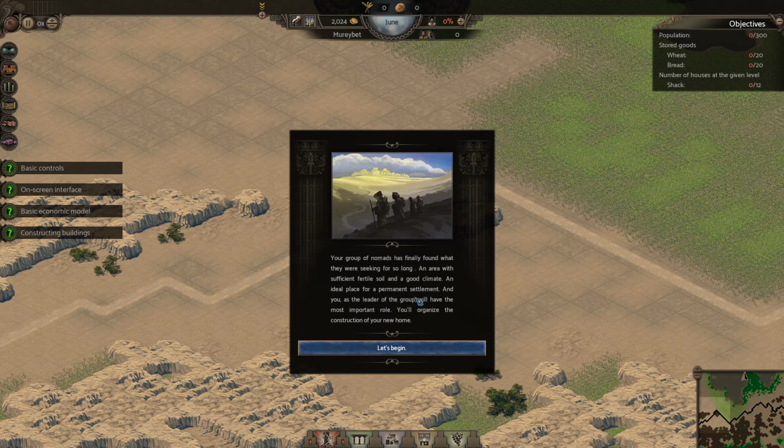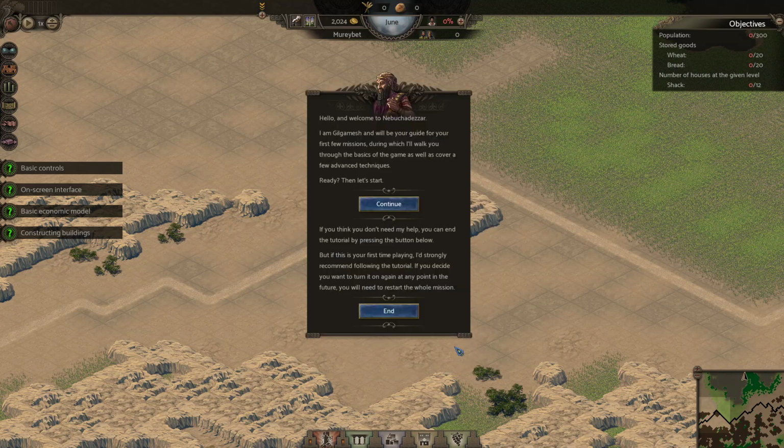Your group of nomads has finally found what they were seeking for so long. An area with sufficient fertile soil and a good climate, with an ideal place for permanent settlement, and you, as the leader of the group, have the most important role. You organize the construction, and now we meet Gilgamesh. Nice choice. Your guide for a few missions.